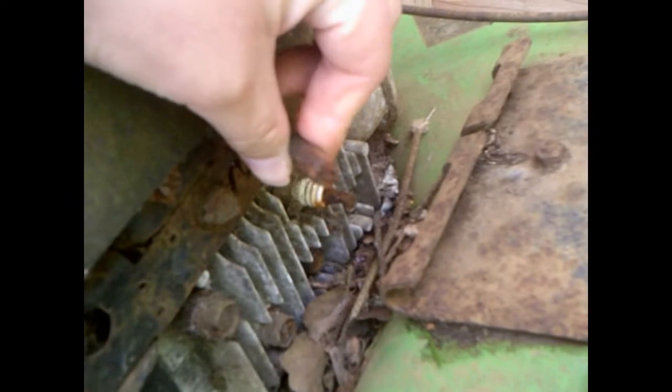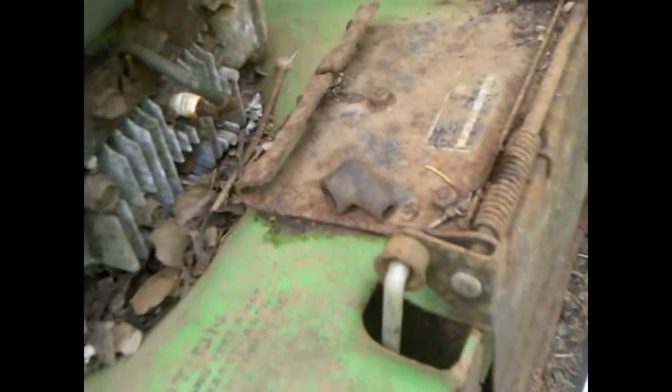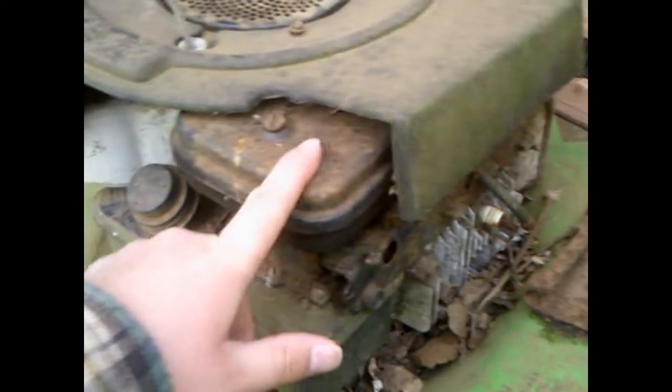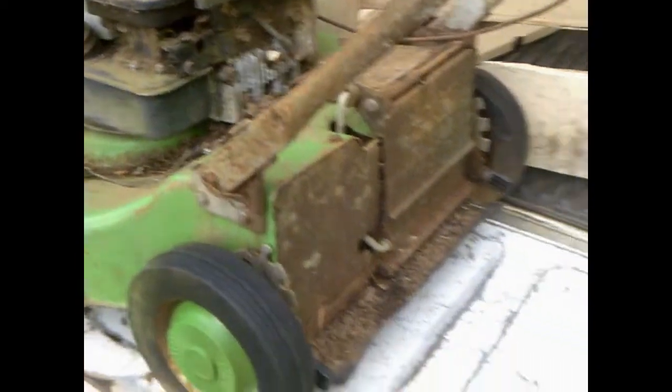Also realized our spark plug wire end there is gone too. And there's the rubber boot for it. I have had this off before. I've taken the governor spring out to use on another lawnmower, so that's off. But other than that, I haven't done anything else on this yet. There's all the dirt on there.